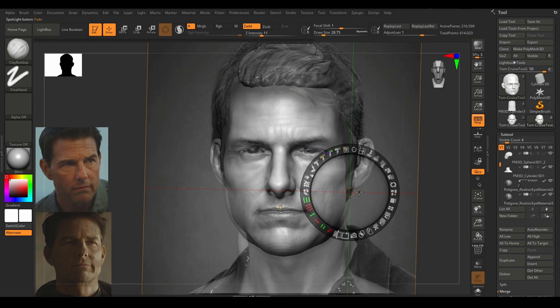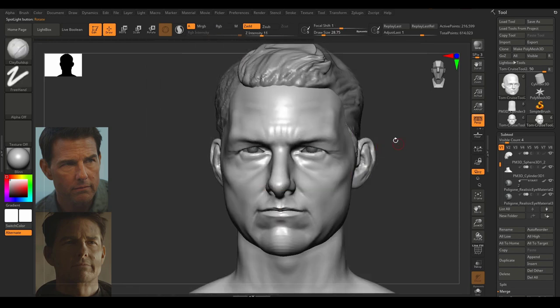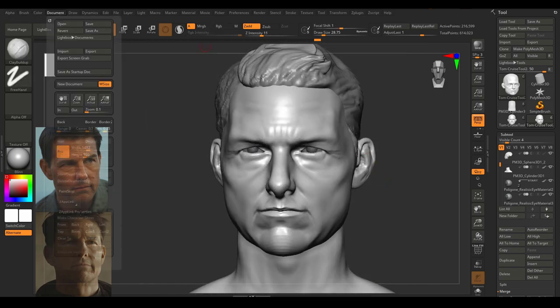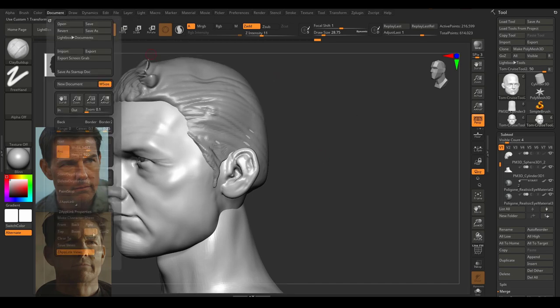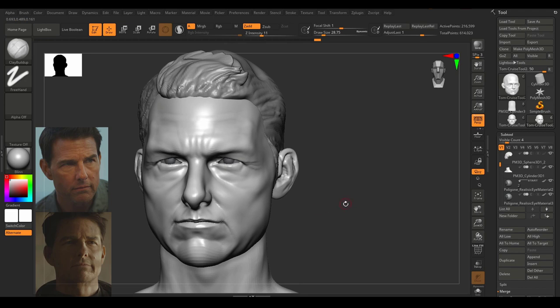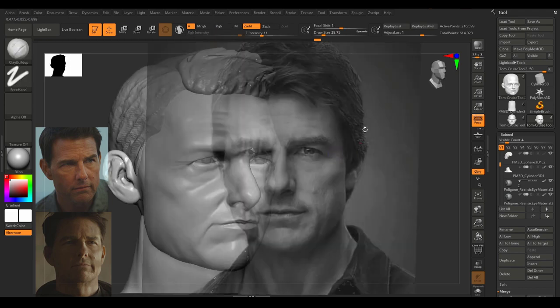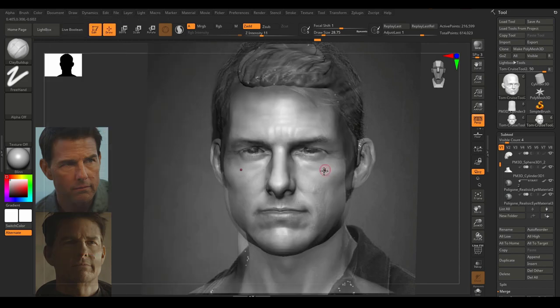Okay, so now that you are happy with how this looks, if we press Shift Z and hide the photo for our spotlight, we want to keep this view right here, so that we're able to go back to this as much as we can. So after you get your 3D mesh aligned with the photo, let's go to our document, ZApp properties, and click on use custom, custom one, or you could click any of these, but custom one is good. So now if I navigate away and I want to go back to how it was before, I go to document and custom one. And so now I'm back to how it was. So I could sculpt, do whatever I need to do, and then show my spotlight again. And I could press on custom one and it goes back to how it is.